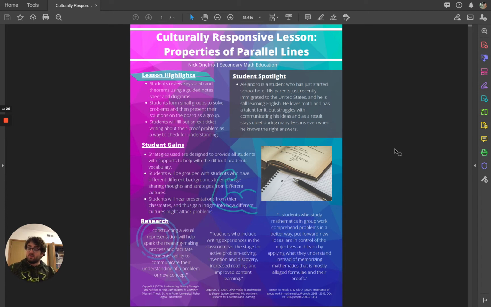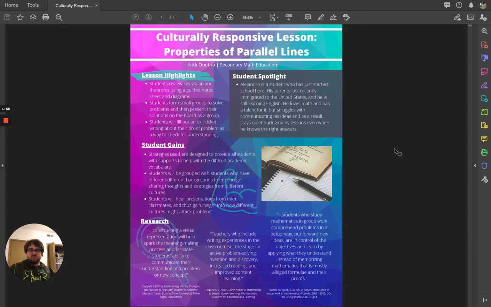After that, I'm going to have these groups pair up again so that in the end we'll have groups of 4. And in each one of these groups, students are going to come up with a final solution for the problem. After this, students are going to present their solutions on the board. And then they're going to get a couple minutes just to talk about their solution, what they did, and how they approached the problem.